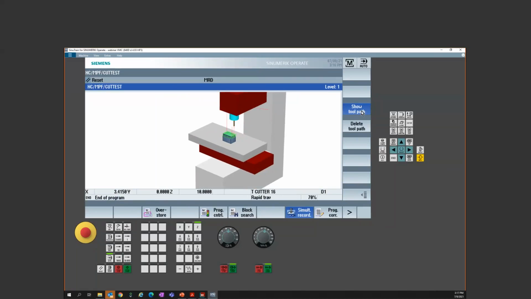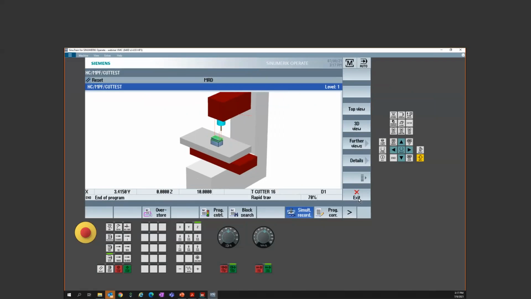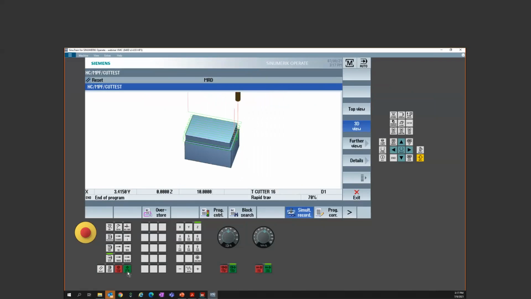So that would be the exact same offset I would have on my machine tool, assuming I did this completely perfectly to scale. This one was conceptual, but you could absolutely start to mock up your physical machine in this environment now, just with these simple primitives. And now you can see, do I have travel limitation issues? Am I going to have reach or collision potential problems as I put different work holding or different parts on my table? It really gives you a much better conceptual than just seeing this, right?